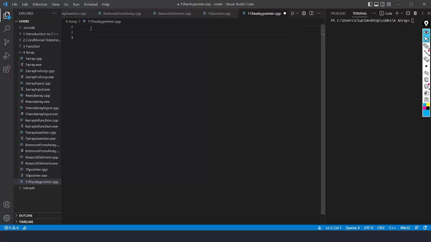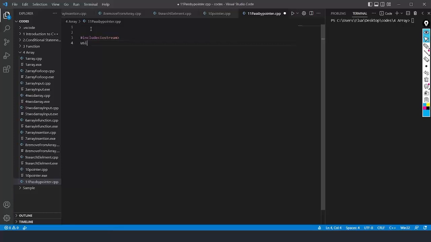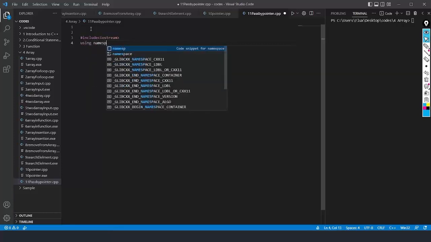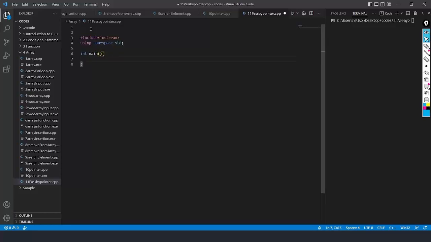I'll write the header file here, hash include iostream, using namespace std. All right, and I'll write the main function and its scope. This is all done.